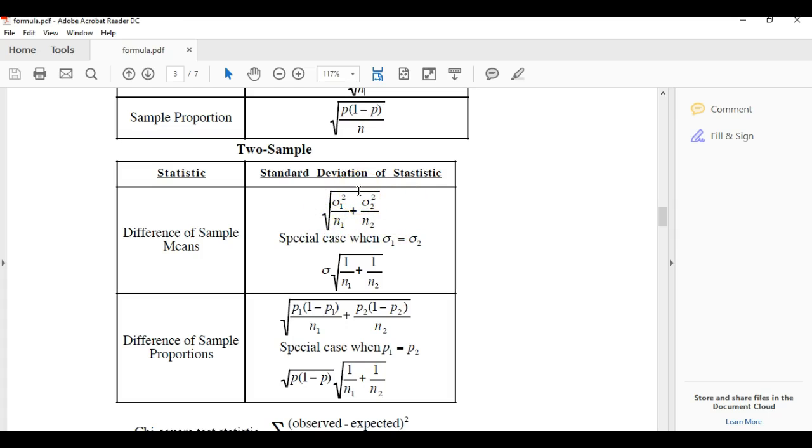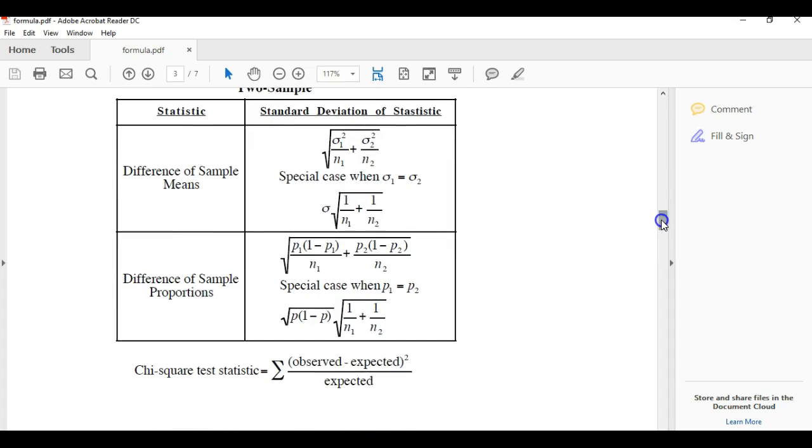This one right here is for a 2 sample for means. Am I dealing with a t or a z? If I'm dealing with a t, I'm using this standard deviation. You will never use this one right here, so cross that off if you have your own formula sheet when you're studying. Now, when you're doing an interval for proportions and it's a 2 sample, you use the top one. When you're doing a test, you use the bottom one.